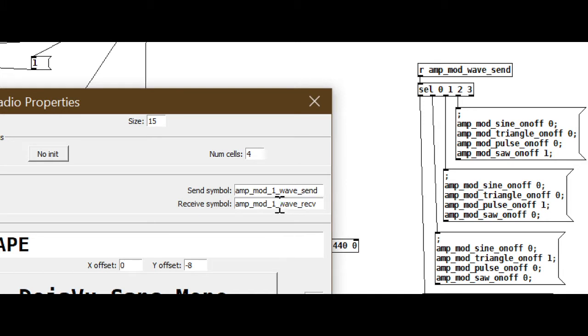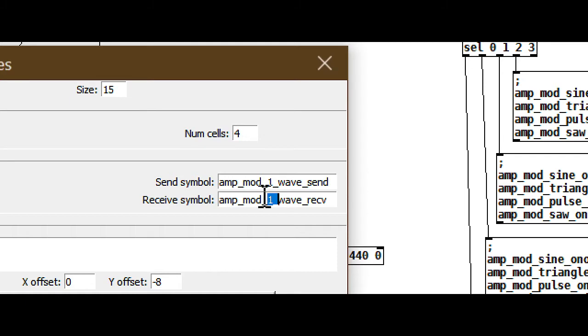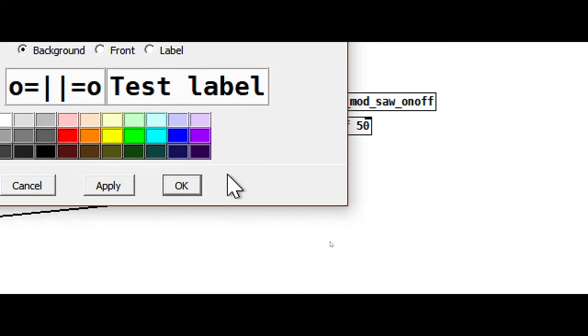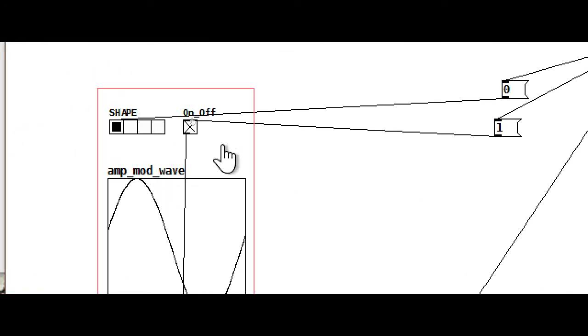In fact, what I might be able to do to make it a little bit quicker is select the underscore and the 1. Just that. Let me zoom in and make sure I did select it. Okay, so I have 1 and underscore. I'm hitting Control C, Command C on Mac, so we can copy and paste that around, because that'll be a common name change for all these things.